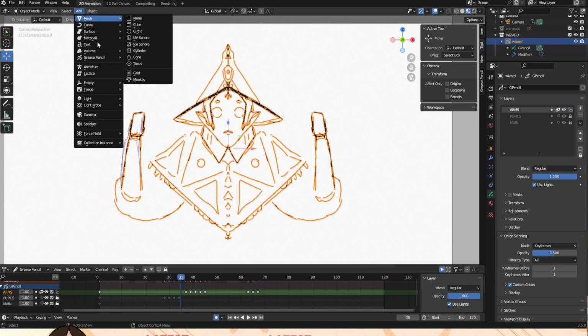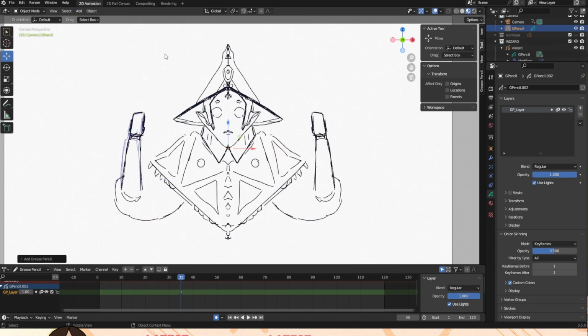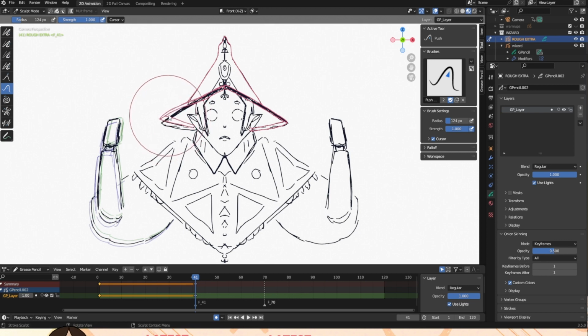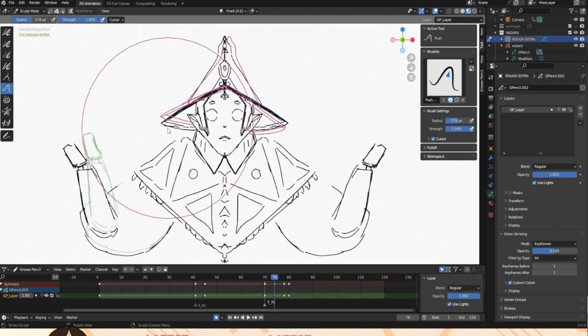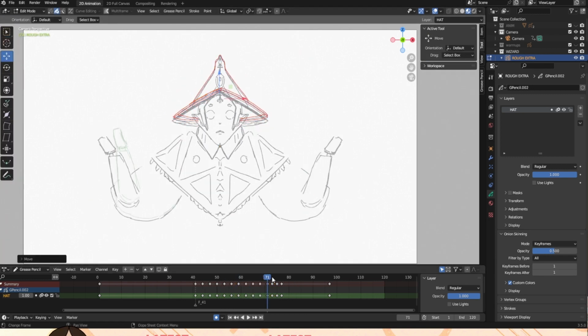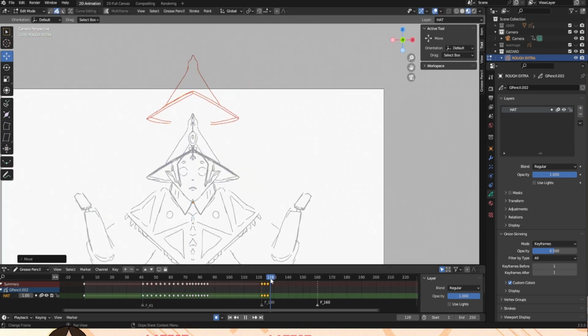To animate the hat and extra details, I added a new grease pencil and sketched over the top so I could use edit mode and sculpt mode to change the position by hand. I wanted the movement to start slow, the brim of the hat looking like it was caught in a breeze, before it would lift off the head and out of the camera view for a few seconds. Then it would fall and cover the head, knocking the wizard out of his trance.